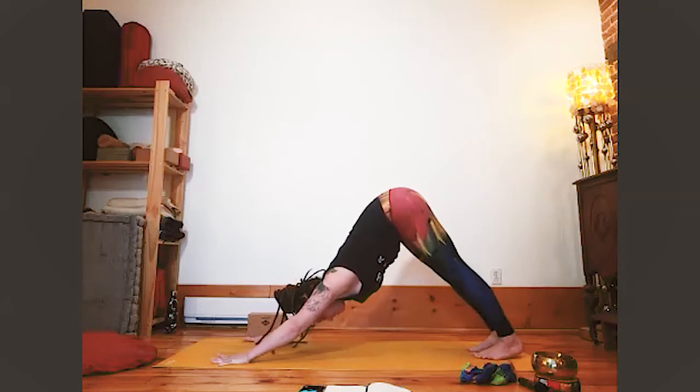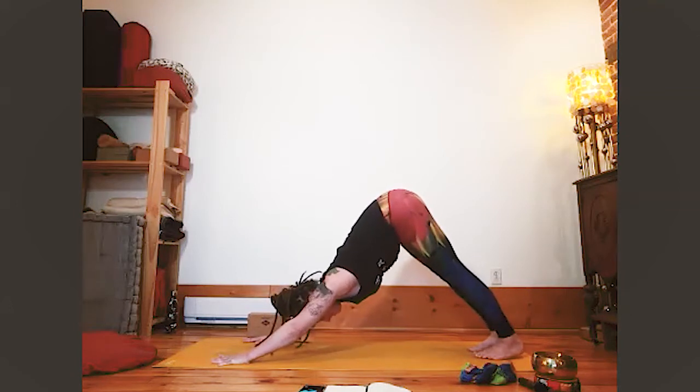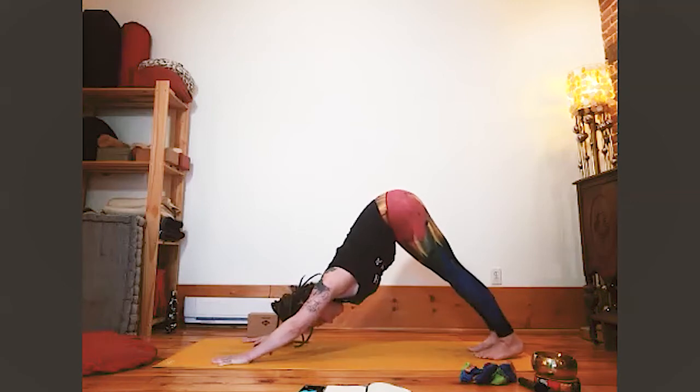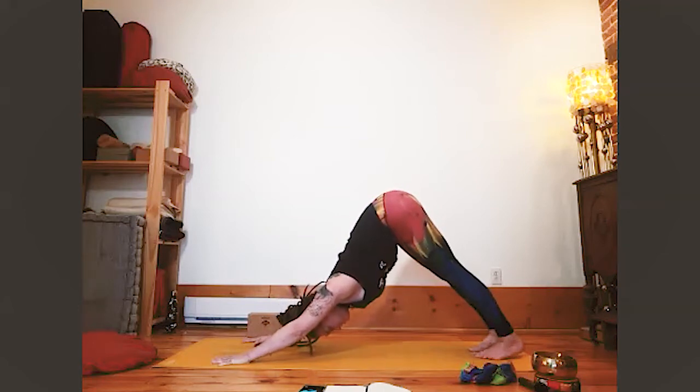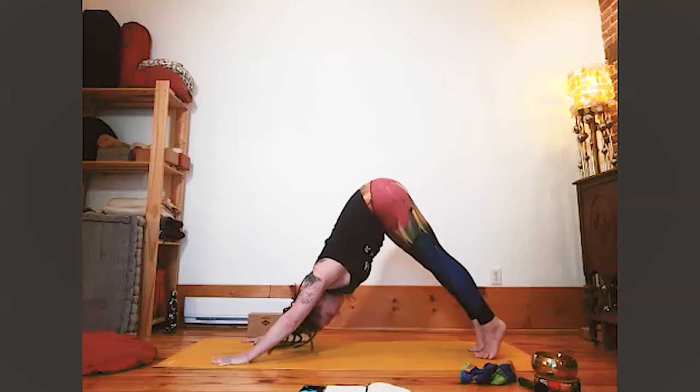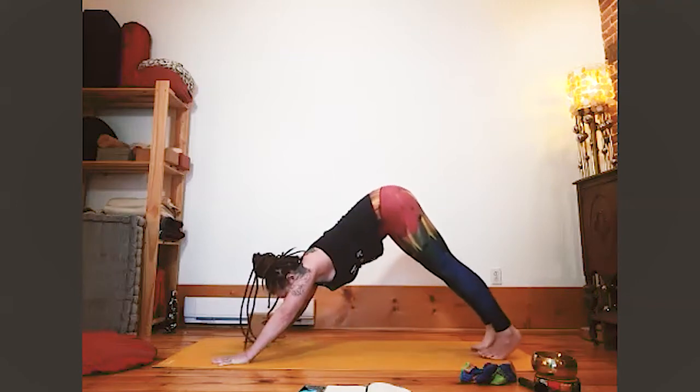Two more breaths. Inhale, push into your hands. Separate your shoulder blades. Get really broad through your upper back. Pull the lower belly in. Last deep breath. And exhale. Good. Inhale, high up on the toes. Exhale, bend the knees, look forward.